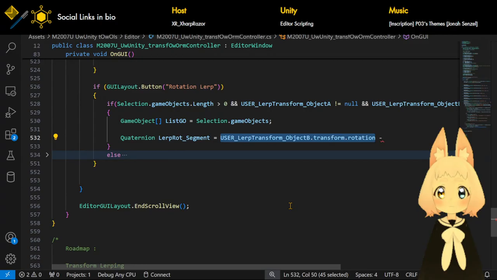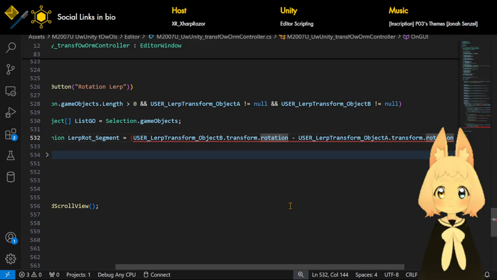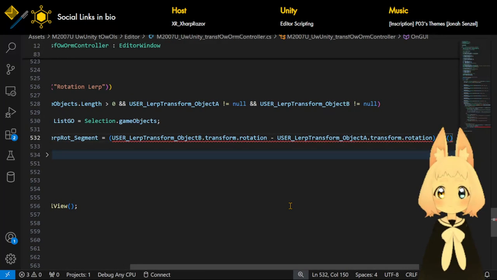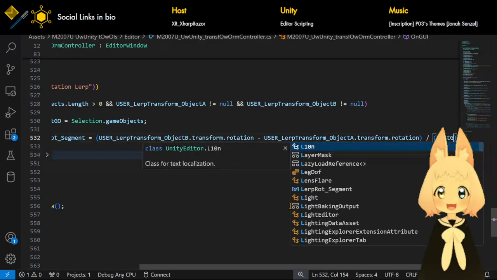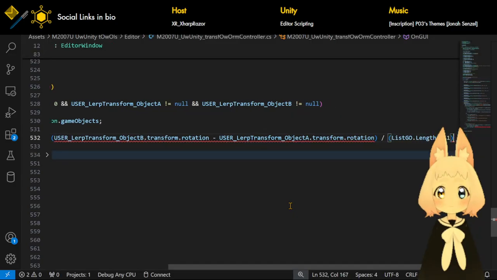So just Control C, Control V, object A. Now, we'll just take this whole thing and then divide it by n minus 1, which is list geo dot length minus 1.